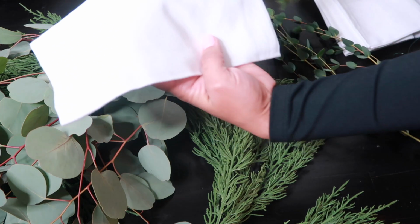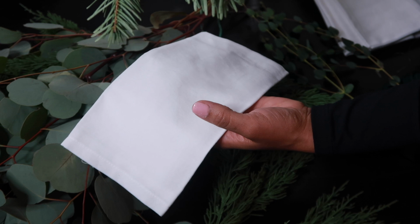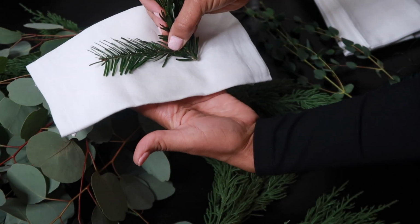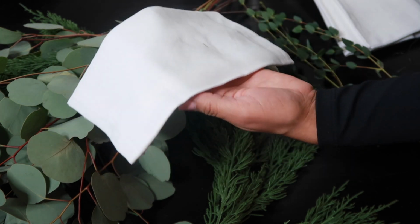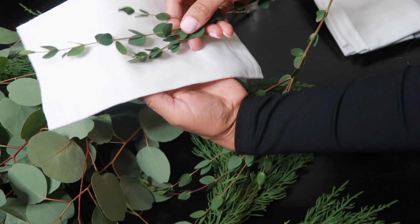And then I also wanna tie some greenery to our napkins, but I don't know which one to use. This is some branches from our real Christmas tree, so I don't know if I wanna just do one stem like that. Ooh, that looks good. I love how deep green that is. And I also thought this was nice.